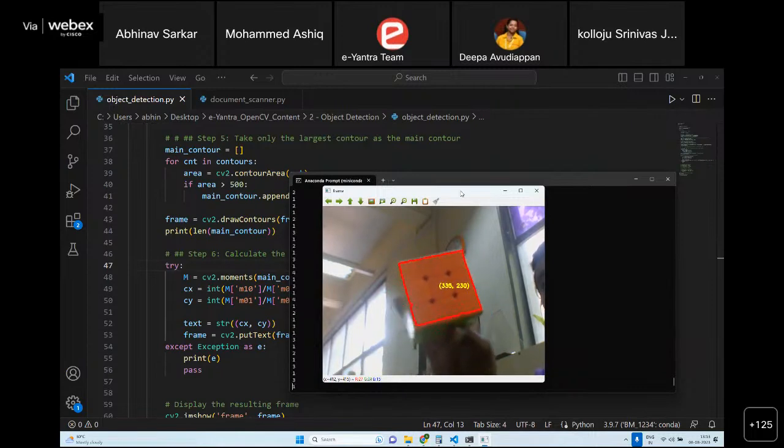You'll see that I'm able to display the coordinates. Basically I'm using cv2.moments to find the x and y coordinates, and after that I'm using the drawing function cv2.putText to display those coordinates on top of the image.